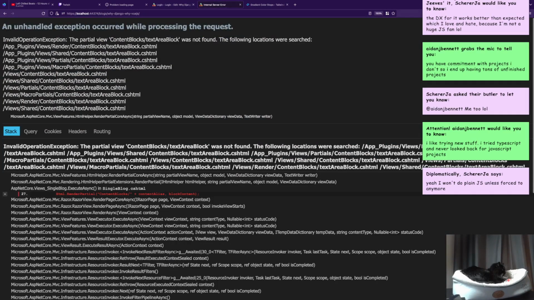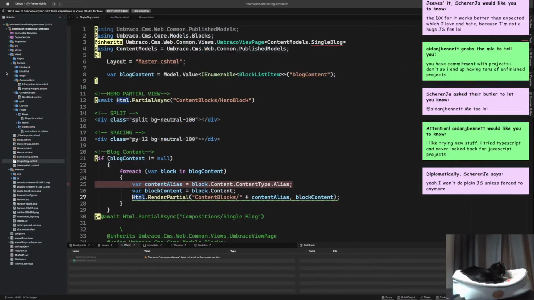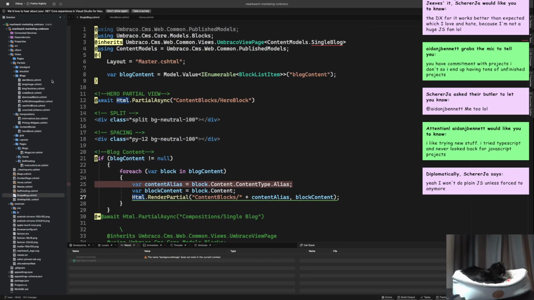And then all we need to do is fix up the text area block. So what we can actually do is grab this one, go down to the content blocks, rename it. Text area block.